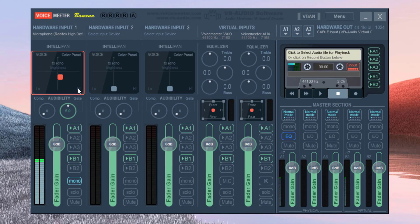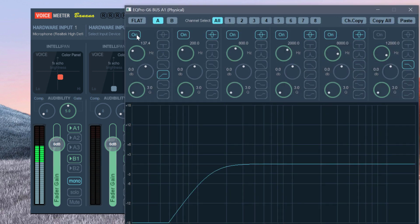In VoiceMeeter Banana, I've set the color panel to be a little bit south of the horizon line, a little bit to the right, so that it gets a little more brightness. Under audibility, the noise gate is set to 5.0 to remove that breathing sound and any quieter background sounds. I've also set the EQ to have a high pass filter to remove typing and desk bumping noises on the low end, and a low pass filter to remove any fan noise on the high end. The Surface Go is actually fanless, but there are nearby devices with fans running. If your device does have a fan, the low pass filter will probably help.